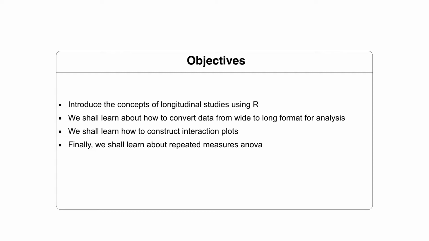Remember that with longitudinal data analysis here, we are not talking in terms of something like survival analysis or life table construction, because the longitudinality doesn't really work there, because the outcomes are not measured repeatedly over time. So this is something that you need to keep in mind. And this is where we are once more emphasizing that when we talk in terms of analysis of longitudinal data, in this particular case, in R, we're only going to look at repeated measures analysis, or repeated measures analysis of variance.